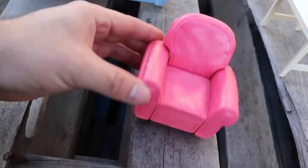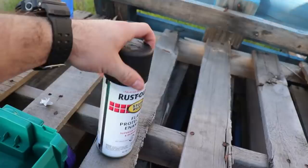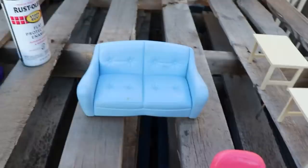Yeah. This is all going to be matte black. Matte black. I don't like the glossy look. I want it to be matte, you know? To me, it looks more realistic when it's that way. And this truck is about to be badass.